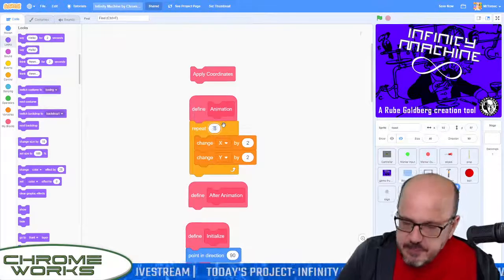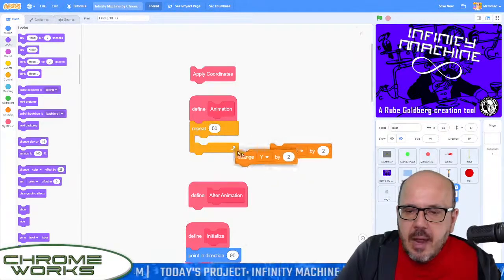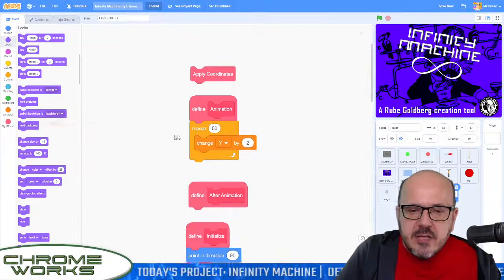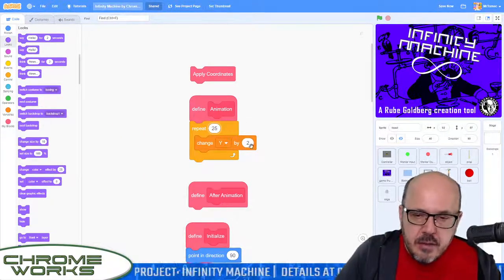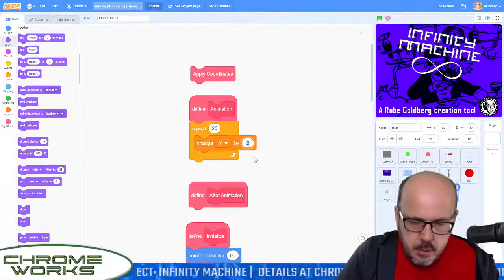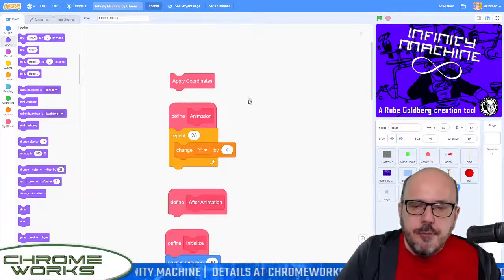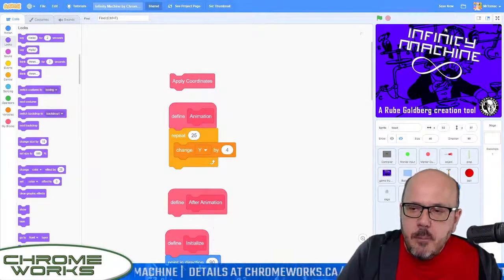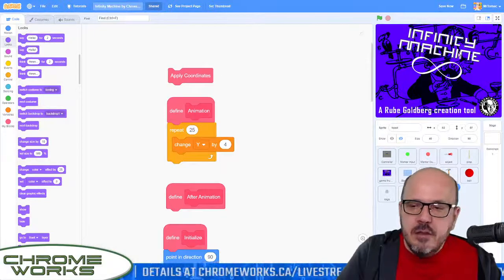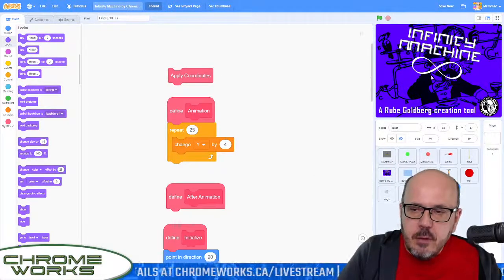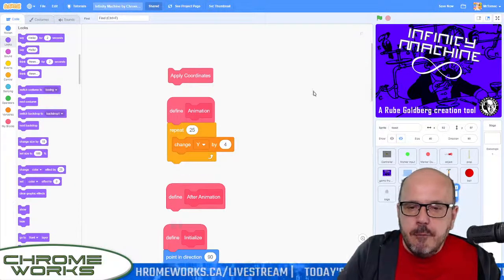So we'll tell it to repeat 50 times. And we're going to change Y by, actually I want it to move a little faster. So let's tell it to move 25 times at a speed of 4. You don't want anything moving too fast in this code here, or too far, because then you won't be able to click on the end position if it ends up off screen. So everything has to stay on screen during its movement phase. It's always going to start in the middle and move out. You can move it to the edge of the screen, but no further than that.